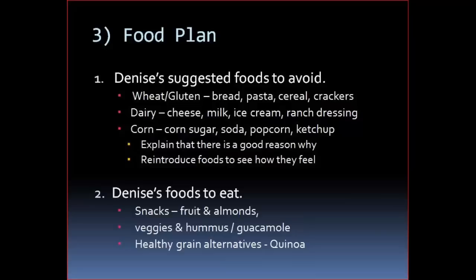So we make that suggestion. We tell them that the 24-day challenge is a journey. It's kind of a fact-finding mission to really see what foods are going to work best for your body. And people do know right away when they take in something they haven't had for that 10 days, once they've gotten through the cleanse phase. When they put it back in, they don't feel well. They either feel bloated, or get a stomach ache or a headache or something. They just know right away that that particular food does not agree with them. So that's kind of how we take the cleanse and the max phase.